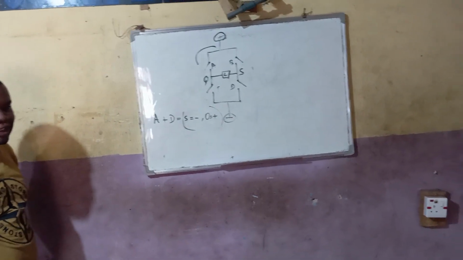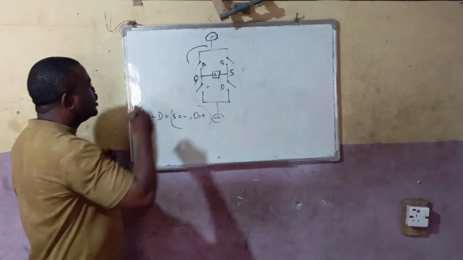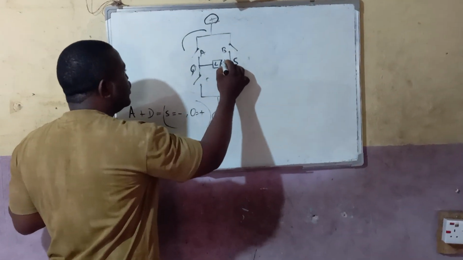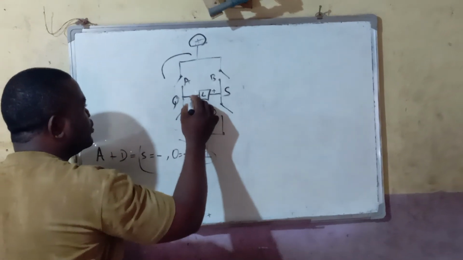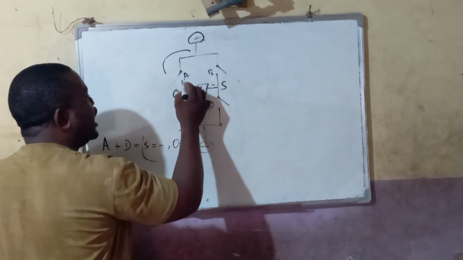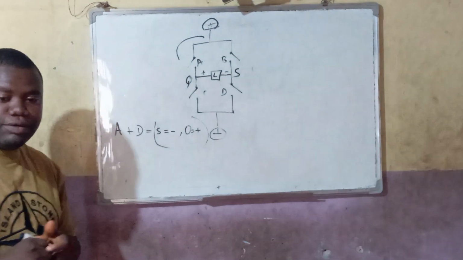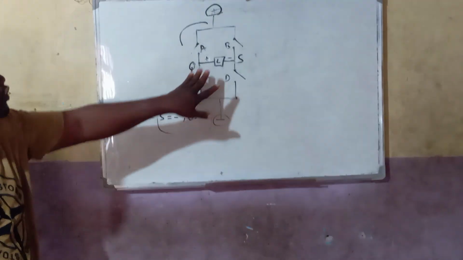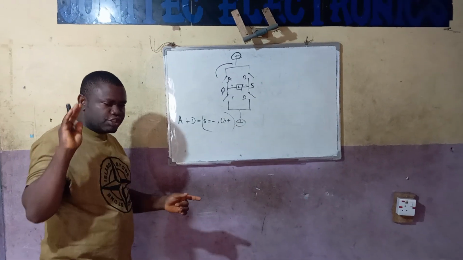Are we together? Yes, sir. So in this first scenario, when A and B are on, S will be positively charged. All right? And then, sorry, am I correct? No, S is going to be negative, and then Q would be what? Positive. Are we there? So we've achieved one polarity. Okay? Now we want to change the polarity.